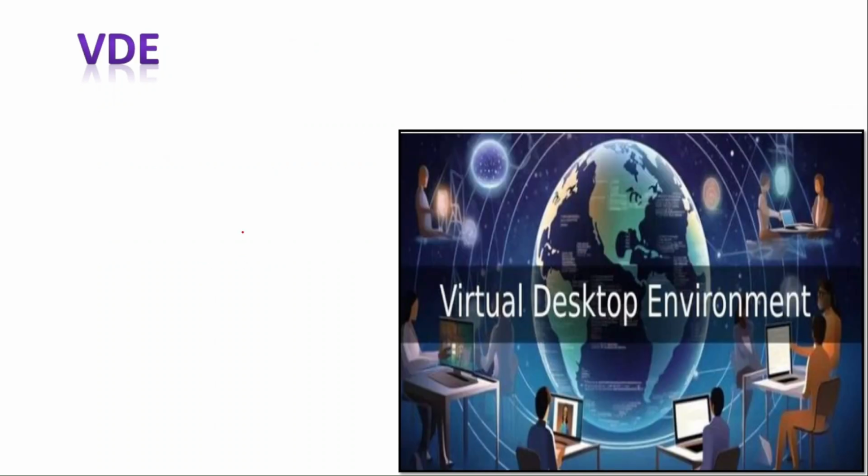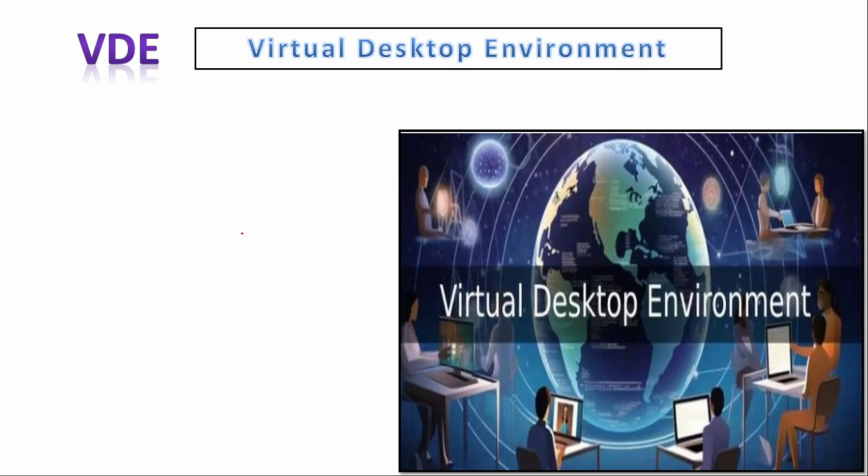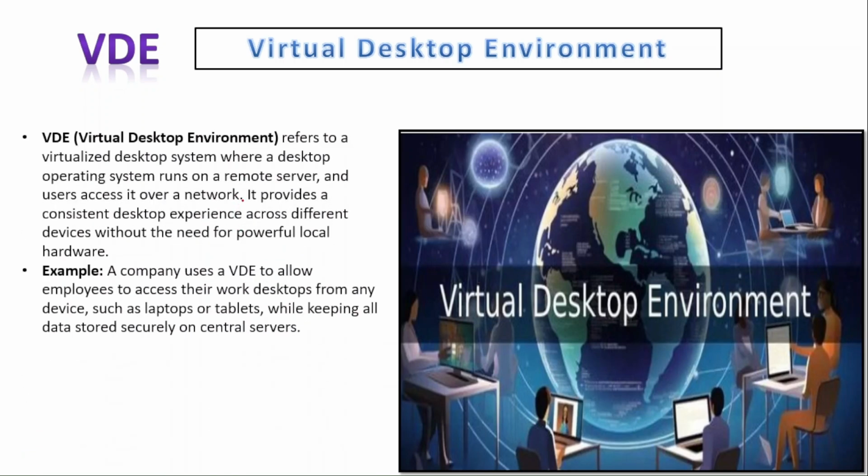VDE, that is Virtual Desktop Environment. So VDE, or virtual desktop environment, refers to a virtualized desktop system where a desktop operating system runs on a remote server and users access it over a network. It provides a consistent desktop experience across different devices without the need for powerful local hardware. Example, a company uses a VDE to allow employees to access their work desktop from any device such as laptops or tablets while keeping all data stored securely on central servers.